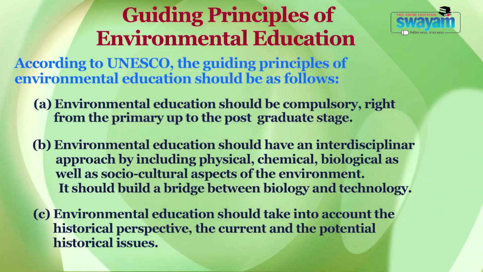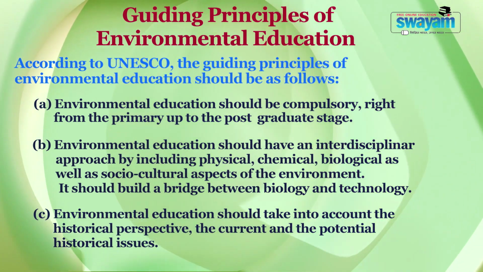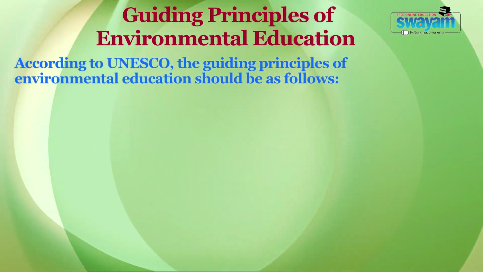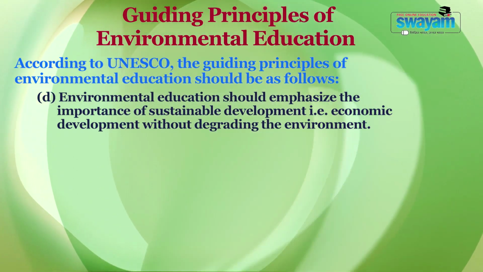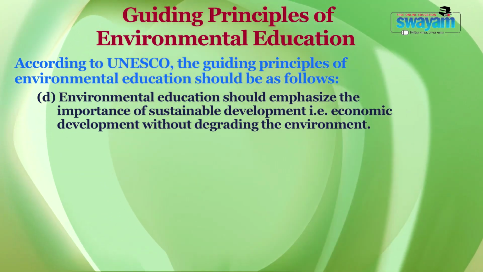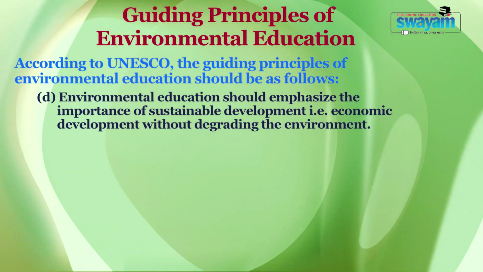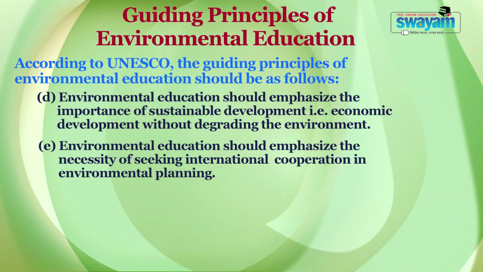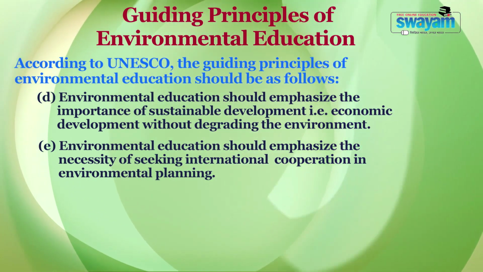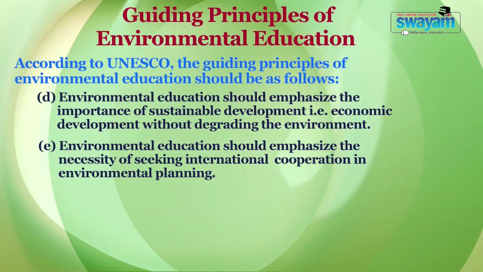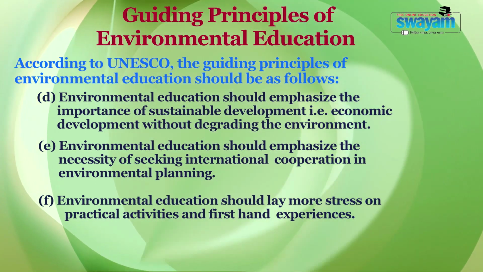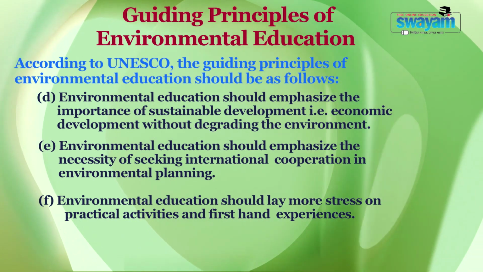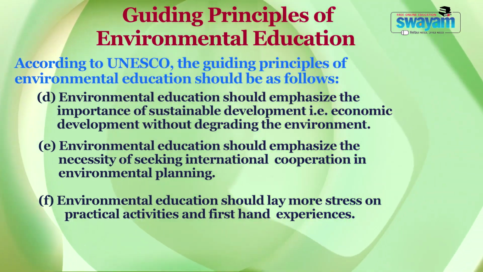Environmental education should take into account the historical perspective, the current and the potential historical issues. Environmental education should emphasize the importance of sustainable development, that is, economic development without degrading the environment. Environmental education should emphasize the necessity of seeking international cooperation in environmental planning. Environmental education should lay more stress on practical activities and first-hand experiences.